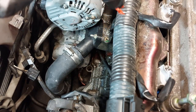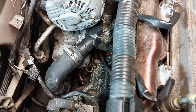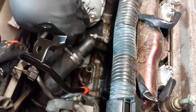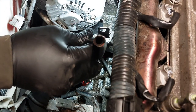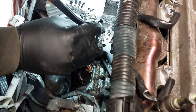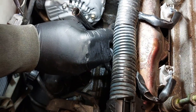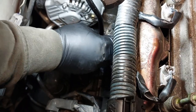So now we lubricated the bottom O-ring, put some silicone here. I know it looks a little sloppy, but I tried my best to get some silicone around there and then oil on the seal. The silicone will not go inside, it's just gonna be around the tube area. Install the tube in the correct orientation. Need to wiggle it in until it snaps in place.